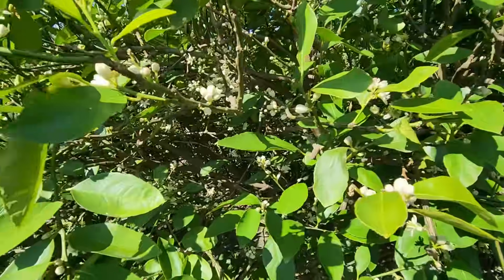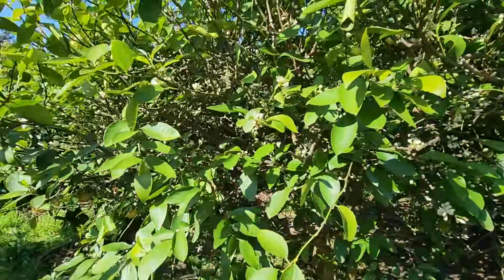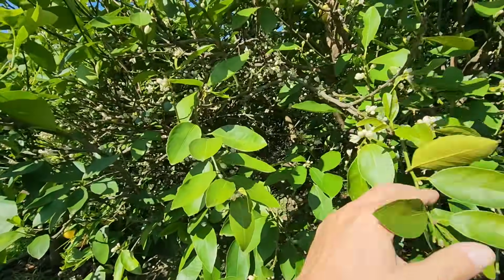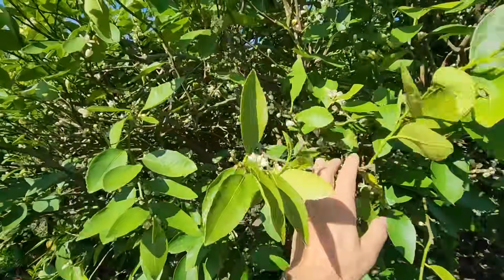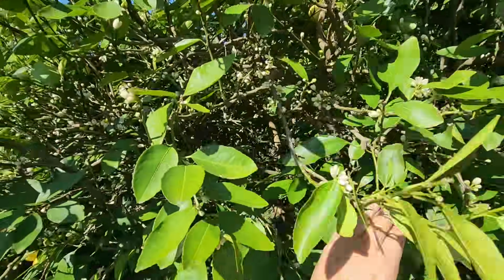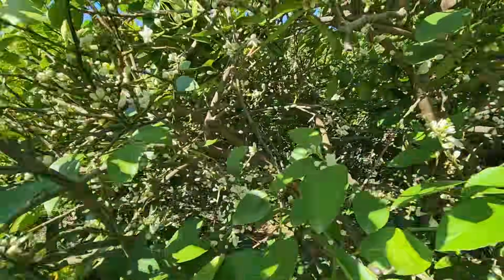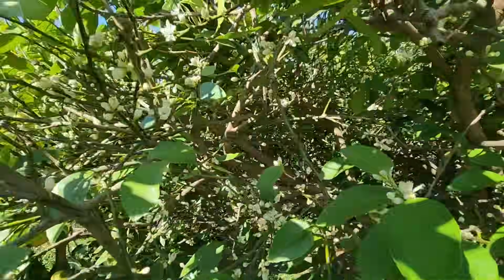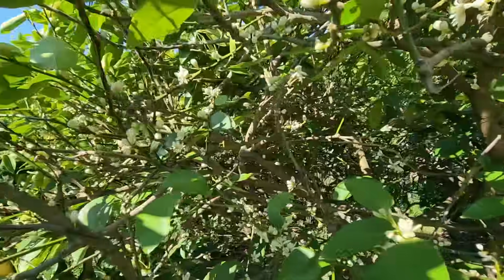Wow, man. Okay, this video has now changed from uncovering the tropicals to a general backyard tour. It's just the way I go, guys, right? However it comes, this is the way it happened to be. Look at all the flowers on the Tahiti lime. Do I recommend this lime tree? I sure bloody do. Look at it.